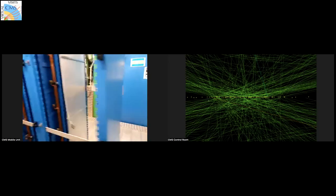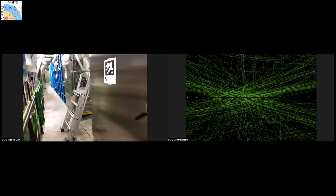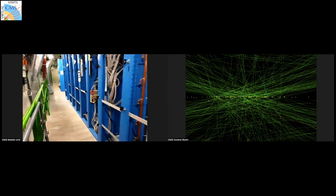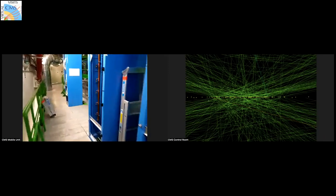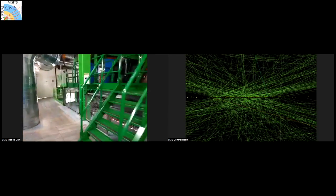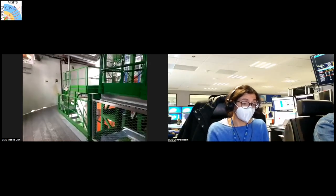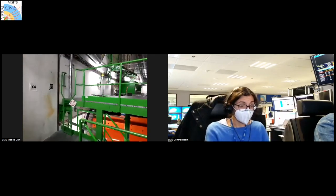The other part of our job is to make sure that when we do build pictures like this, what we do is a representation of what's actually physically happening. And we have various ways of checking this. One of the things that we do is simulate what happens when the protons collide every 25 nanoseconds to make 40 million collisions a second. And one of the things that we try to understand as physicists is how well our measurements match with these simulations.